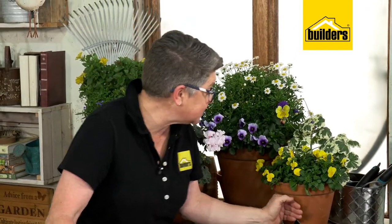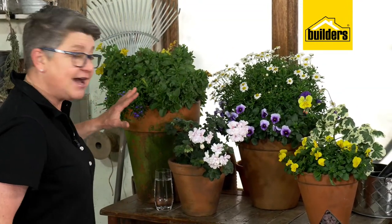I have had some Malfas, I kid you not, that are going on now by the chickens, just outside by their hok, I think now for their third or fourth year. And remember, we live in the mist belt, where it rains all summer. You can't even see each other, there's so much mist around the garden. And Malfas traditionally love hot, dry conditions, like the Eastern Cape, Garden Route, Western Cape. But even here at home in the mist belt, they have been just fine. Malfas, perfect to use. Remember, in containers you need to feed things, guys. So if you're using containers as focal points, as a grouping, always remember to feed them to keep them in top condition.